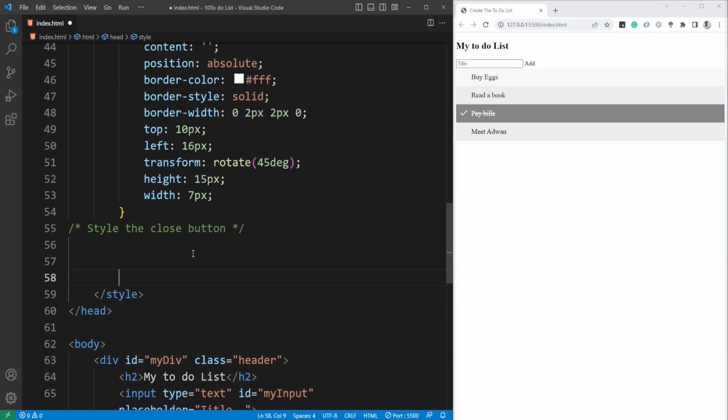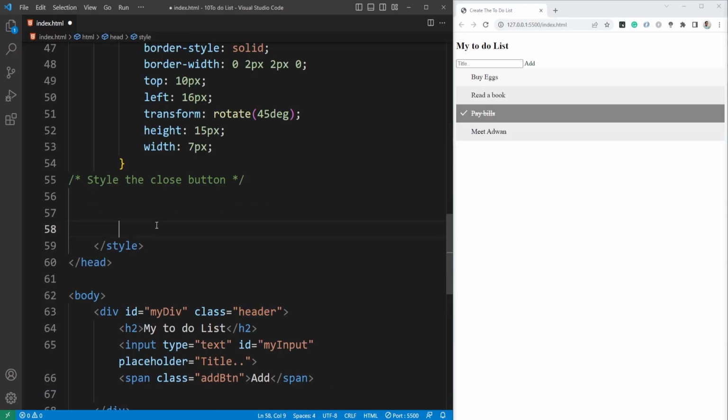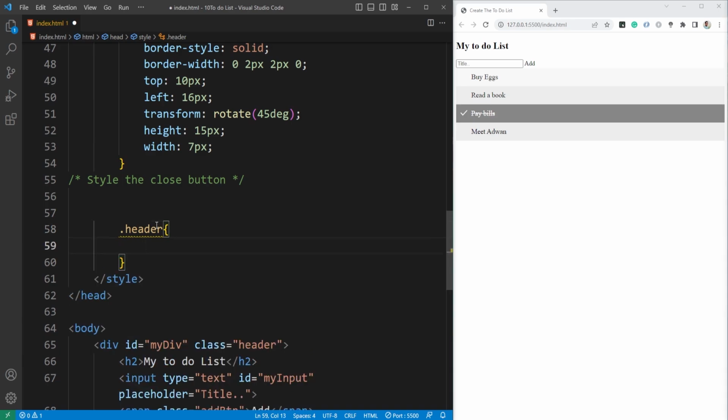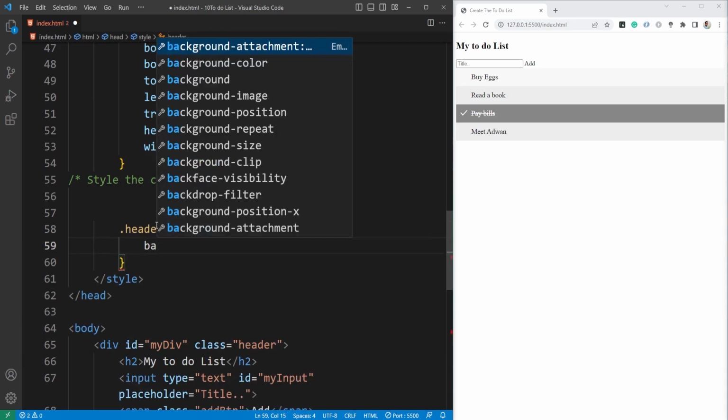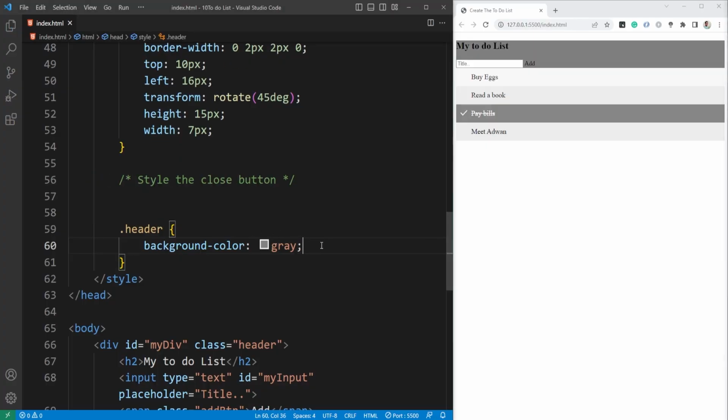Now, let's style the header section. For that, I'm going to select this class, header. Here I'm going to type dot header. Inside the curly braces, our first property is background color. I'm going to use gray background color. And I'm going to save this file. Also, I'm going to add padding and change the font color.